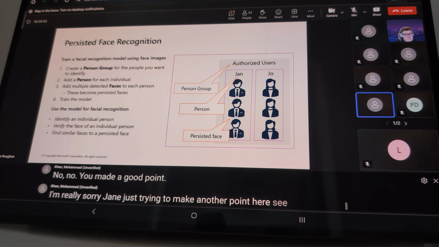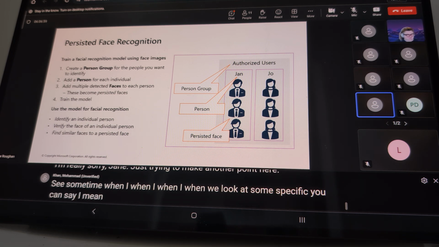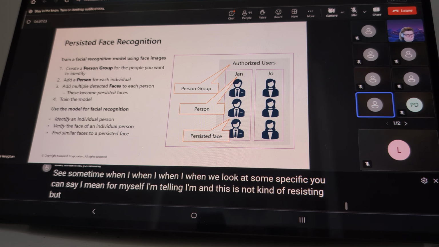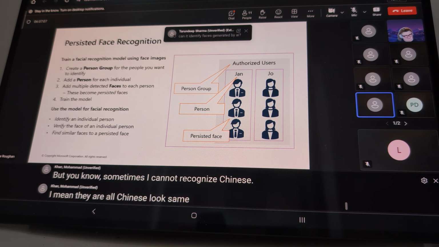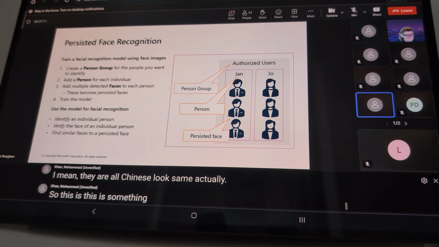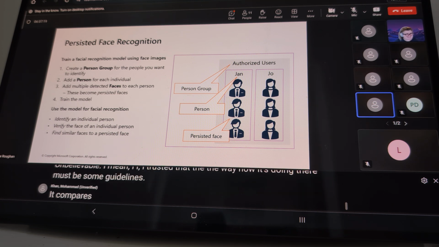See, sometimes when we look at some specific, I mean, for myself, and this is not a racist thing, but sometimes I cannot recognize Chinese. I mean, they all look the same actually. So this is something unbelievable. I trust that the way it's doing it, there must be some guidelines on how it compares.